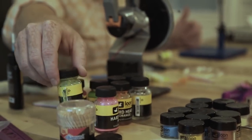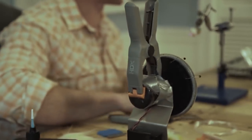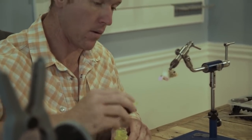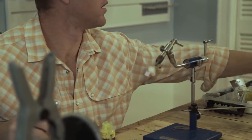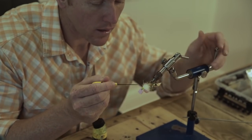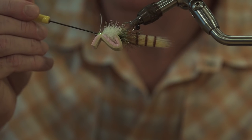You can use the Loon Hardhead, which I really like. Yellow, we'll use that. Actually, we'll use both because, well, that's just how we roll. Kind of lay some on there. And kind of spread it on with your bodkin.